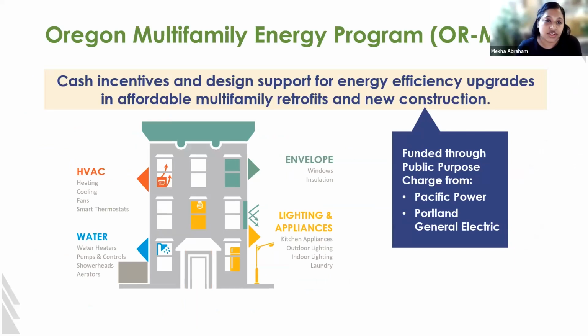So let's jump into a recap of the Oregon Multifamily Energy Program that we refer to in short form as OR-MEP. OR-MEP is brought to you by Oregon Housing and Community Services. The program provides cash incentives and design support for energy efficiency upgrades in affordable multifamily retrofits and new construction. The program is funded through public purpose charge collected by the two main investor-owned electric utilities in the state, Pacific Power and Portland General Electric.